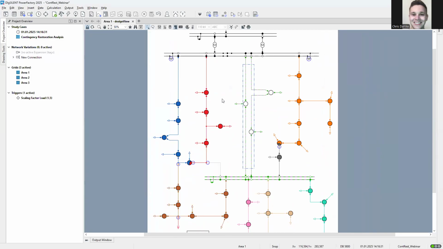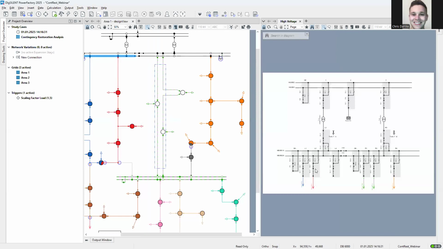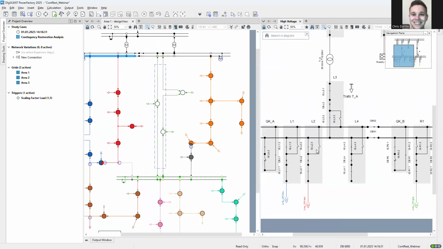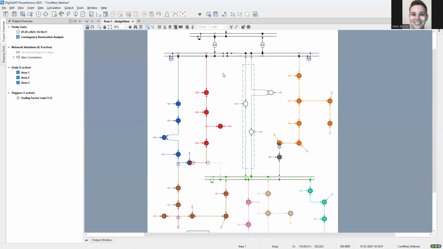So this is one of the things that is needed also to execute the contingency restoration analysis. You need to define feeders. And also a thing that is needed, you need to either define protection devices, or at least, and this is the more common way, I think, is that you have defined circuit breakers in the station. So when I take a look in the station here, then you can see that at the start of the feeders here, we have circuit breakers, because those elements will be used to define where the protection zone ends and which switches will trip during a contingency.